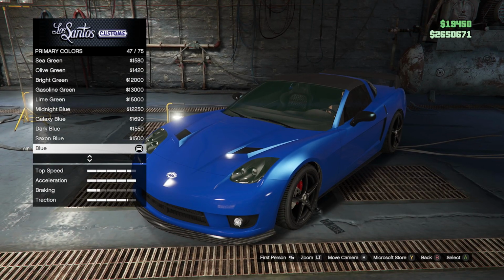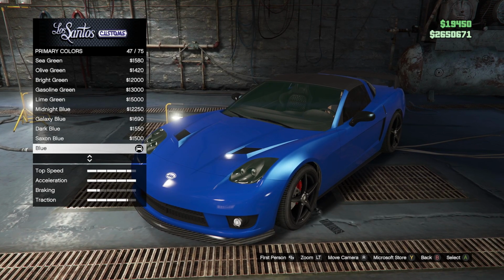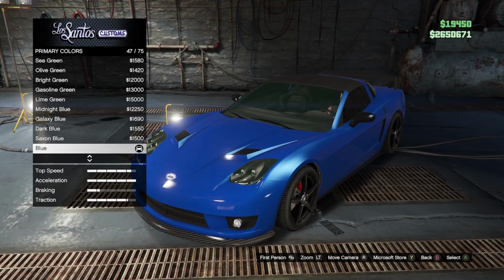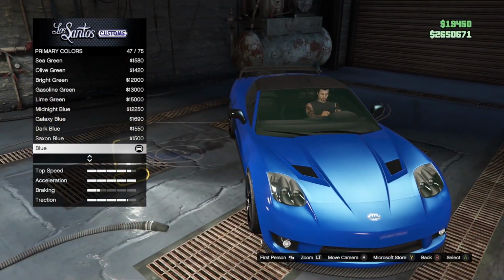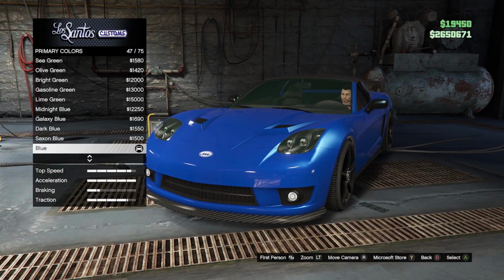For my paint job, I just have a classic blue. I wanted to go with like a more Riptide Corvette type of look. This is like the closest you can get to that, I think. And it doesn't look too bad. Corvettes are obviously known for a lot of different colors, but I think the Riptide Blue is probably my favorite, so that's why I went with this one.